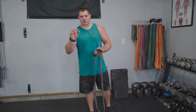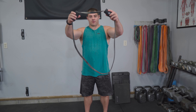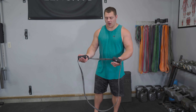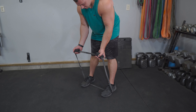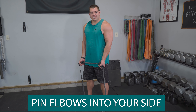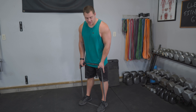Exercise four: we're gonna be doing a superset of supinated bicep curls combined with pronated or overhand grip bicep curls. Grab yourself a single 41 inch band. I like to use some fat grips or clench grips to make them more comfortable, especially on the supinated curls. You can wear gloves or go without. Step into this band, get roughly a just inside shoulder width grip. We're gonna be doing three supersets, targeting the 6 to 10 rep range for each set — going to failure. Set your resistance accordingly.